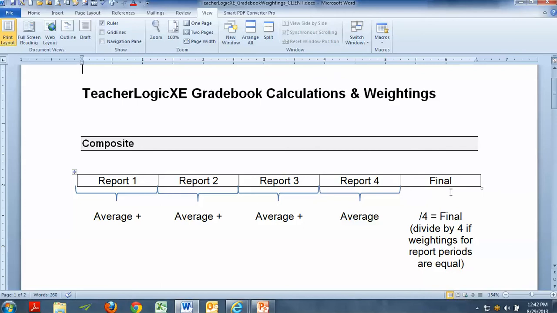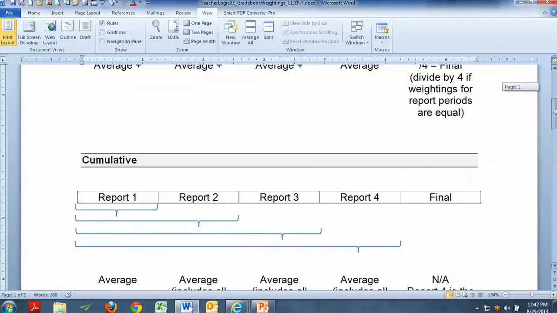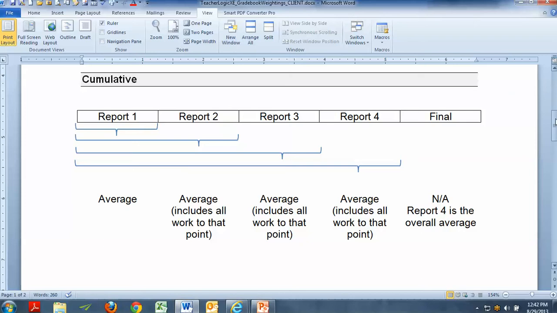Now, you can come up with a final grade, which is an average of the 4 compartments. You can even throw a final test in here and all that other business, but that's another story. The thing for you to understand about composite is it stays within the reporting period. Now, that's as opposed to what? It's as opposed to cumulative. And cumulative is what it sounds like. Think accumulate, because that's exactly what we're going to do here. With composite, you remember my little blue line stayed within each one of these. Not with cumulative. With cumulative, my grades accumulate as the year goes on.